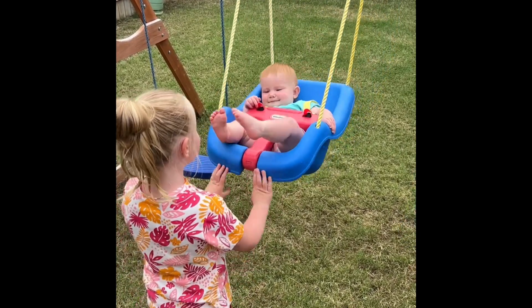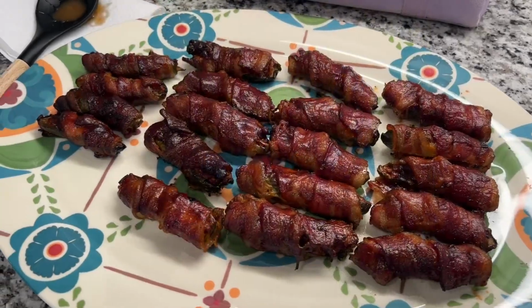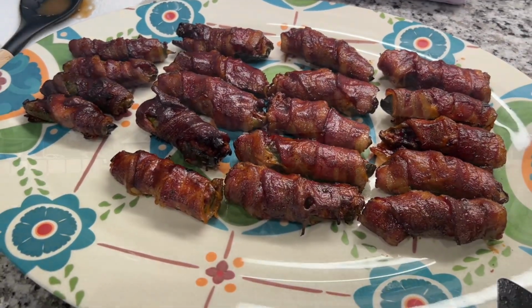So these were split between five adults, and let me tell you, we ate every single one of them and probably could have had more.